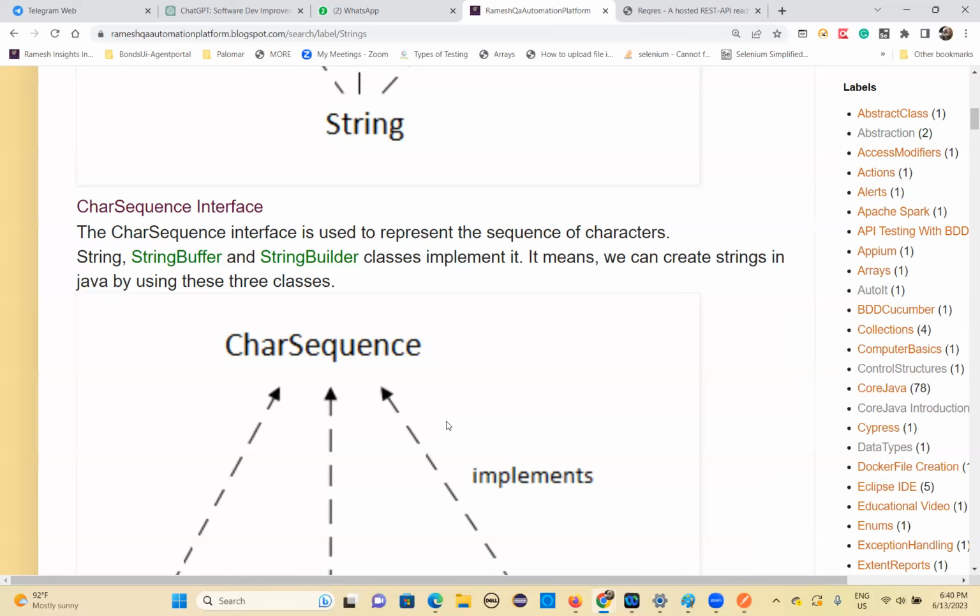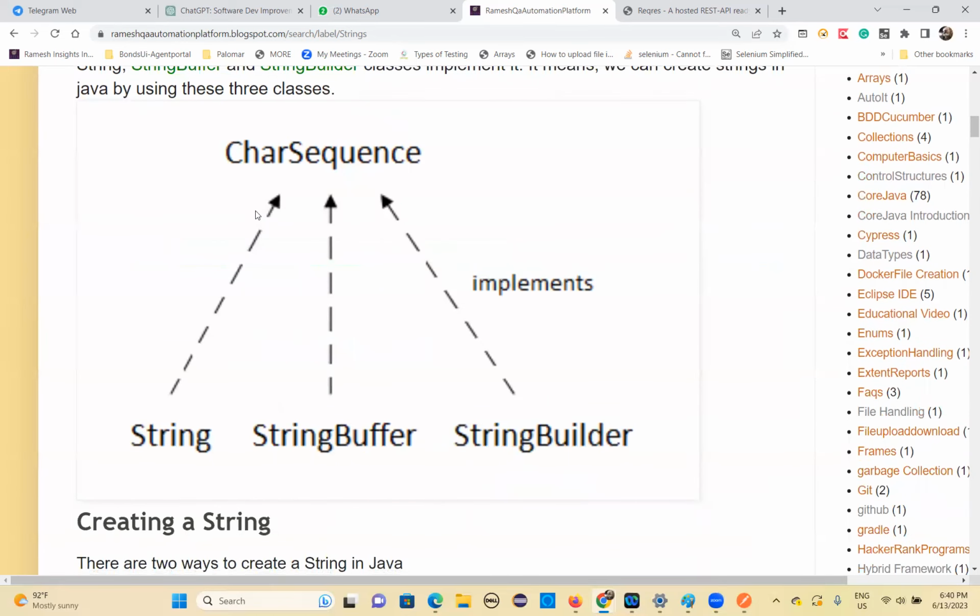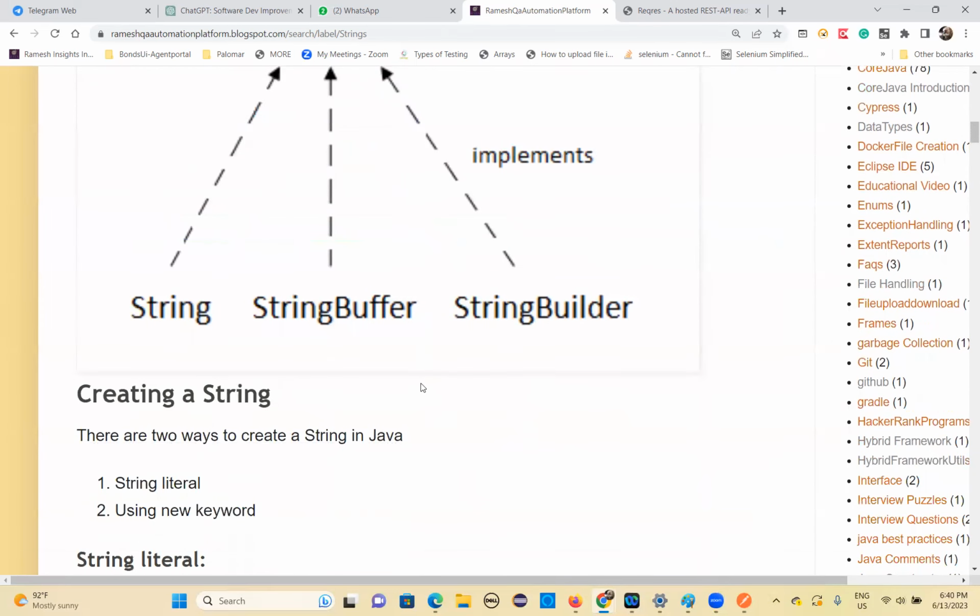The CharSequence interface is implemented by all these 3 classes: String implements CharSequence, StringBuffer also implements CharSequence, and StringBuilder also implements CharSequence.